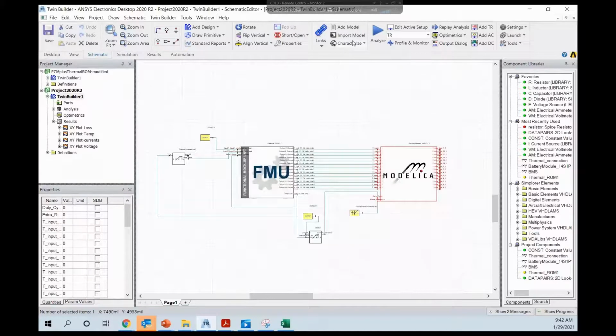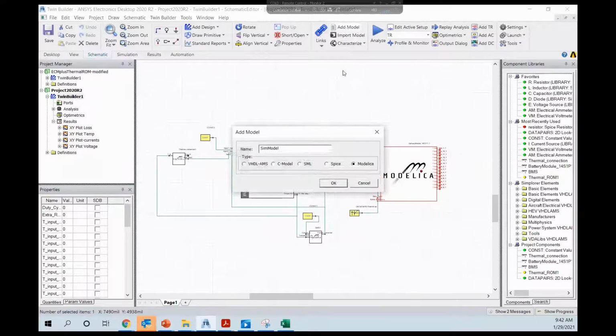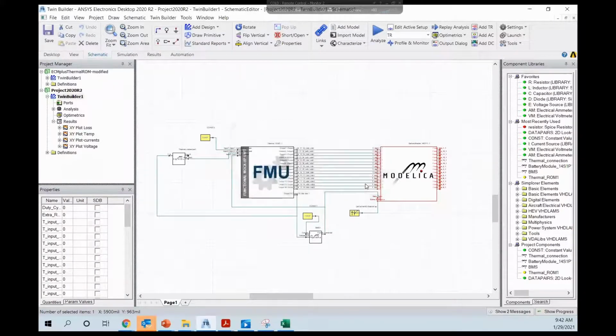And for the BMS, the easiest way to do that is to create a simple Modelica model, as I showed, and put the logic inside that. Usually BMS has a lot of pins that connect to different components, and let's say, for example, it gets the current in and then does the control algorithm on it, and then gives the current out, and then you feed that into the battery module.